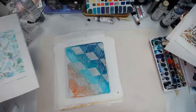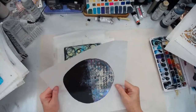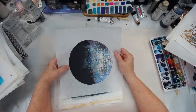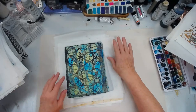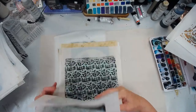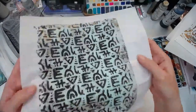That's a little PBO shine in the background there. That's one of mine. I always love this print that pulled out so cool. And I like how stark it is, and then all the crazy textures and stuff coming out over there. Again, like Raku. I love that one. I'll have to scan that one. That's one of Joan's stencils, a little PBO action. That's one of mine. Oh, this is one that Jackie sent me. Love this one.